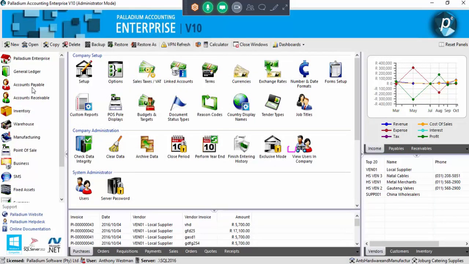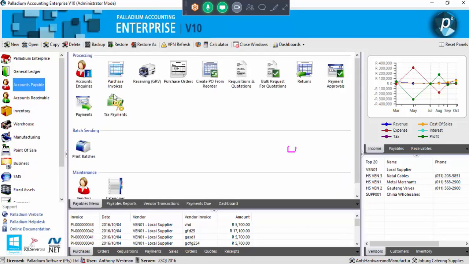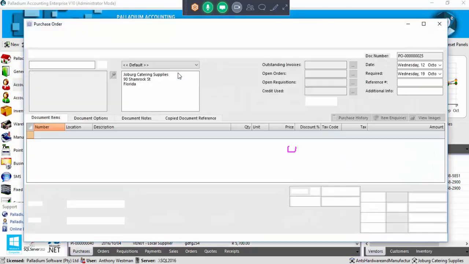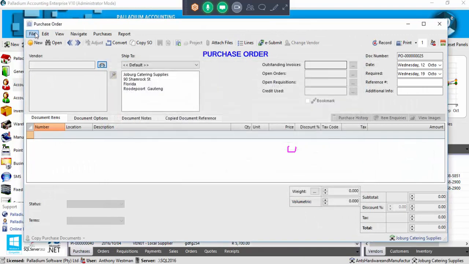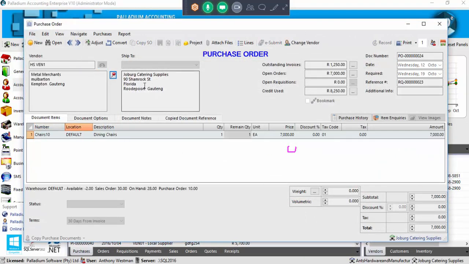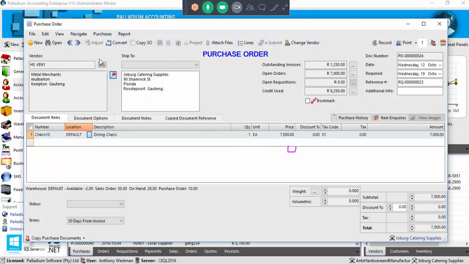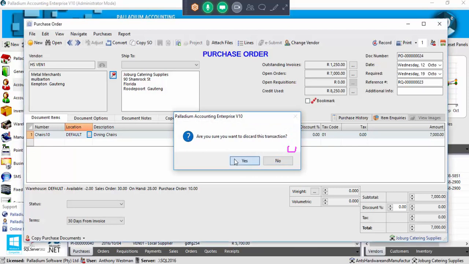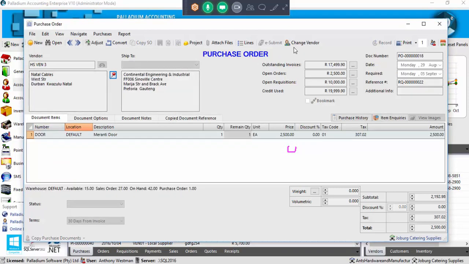So moving on to the next one. The next feature is you can change your vendor on purchase orders and requisitions. Before, when you captured a purchase order, you couldn't click here to change it. Even if you hit adjust, you couldn't change it. But now they've included this tab over here. Before, you'd have to remove the document and capture it again with a different vendor, but that's no longer required. Now we can simply click this icon here to change the vendor.